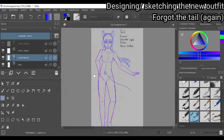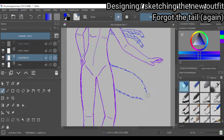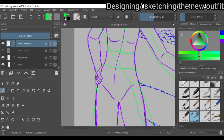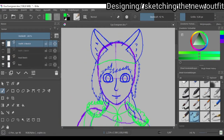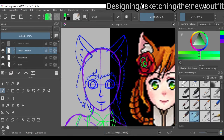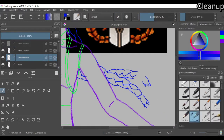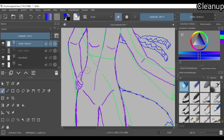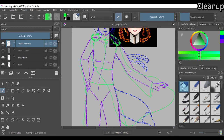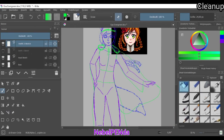Honestly, if you want to, I could give you my old tablet because it has a pen that never runs out of battery. I mean, maybe, but I'm also not using it. I am drawing on my laptop, which has a touch screen, and that's why the pen is kind of separate. But the battery has held for over a year, so it's fine. It just had to run out while I was drawing.